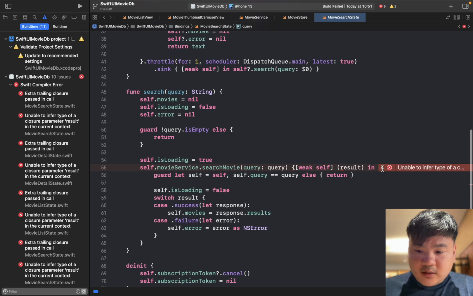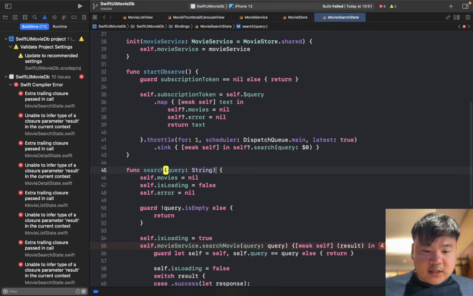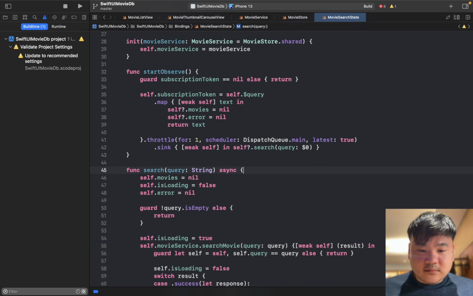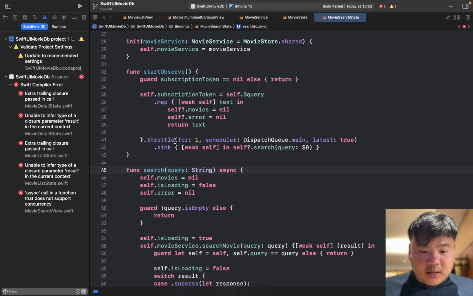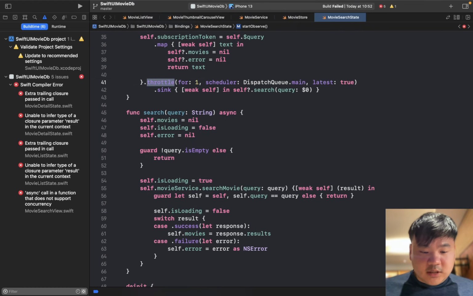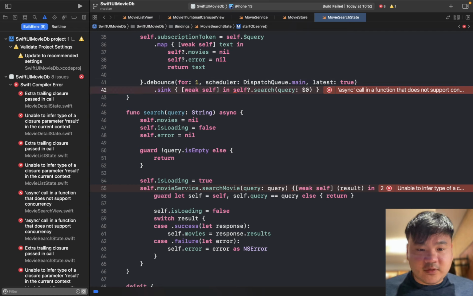Now it gives an error because we have updated the API in here to use async await. So first let's make this async. And then let's change this to debounce instead of throttle. I think debounce is more correct instead of using throttle.